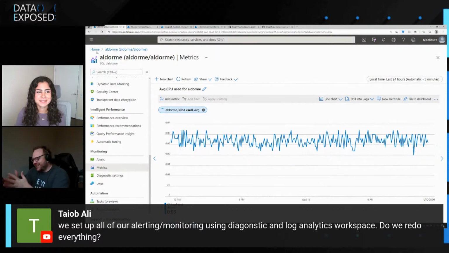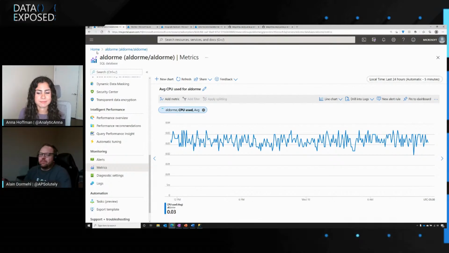Yes, it's an interesting question. Again, we see these as complementary and yet standalone deployment types. For any customer that's using any of the existing products and wants to move over to SQL Insights, our recommendation would always be to try running the two solutions side by side for a period of time, 30 days or whatever it is. By default, some of the diagnostic settings only have 30 days worth of retention inside Log Analytics anyway. So if you run SQL Insights and your diagnostic settings side by side for 30 days, you should have the same two data sets collected.